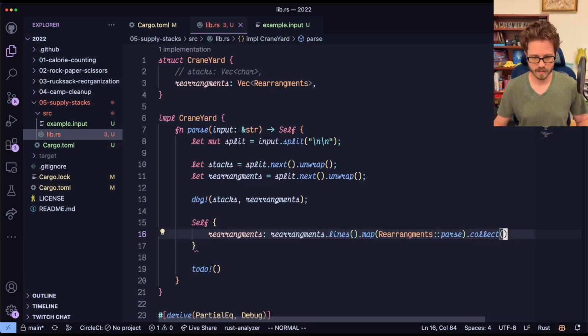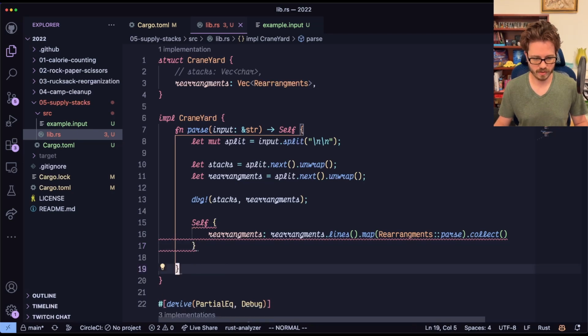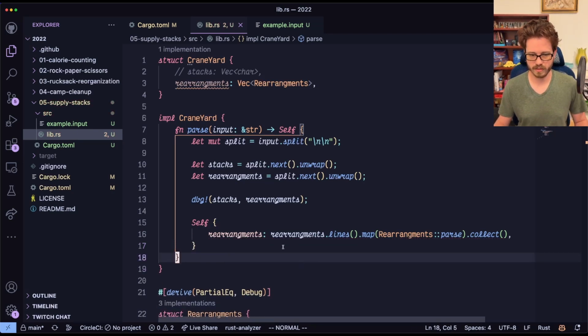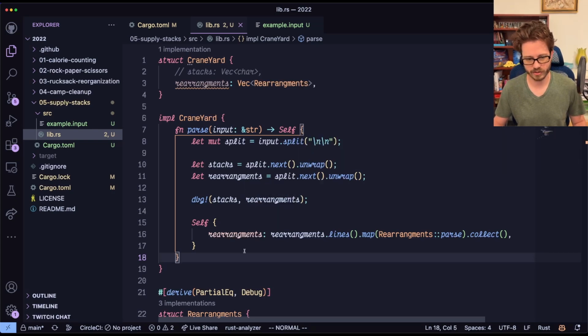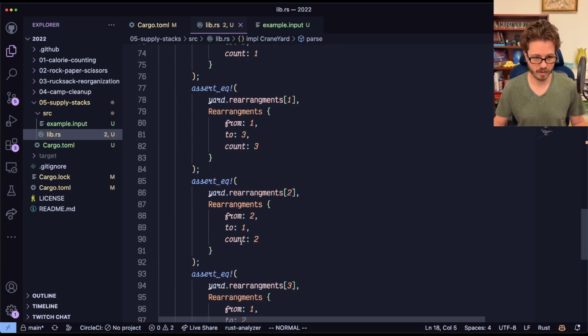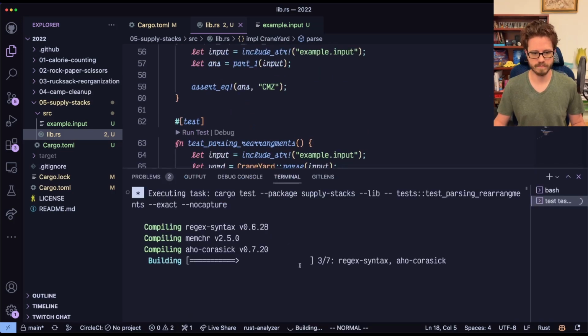Okay, no to do after it. Awesome. Okay, so rearrangements now is actually going to be parsed out, and I think we should pass this parsing test.